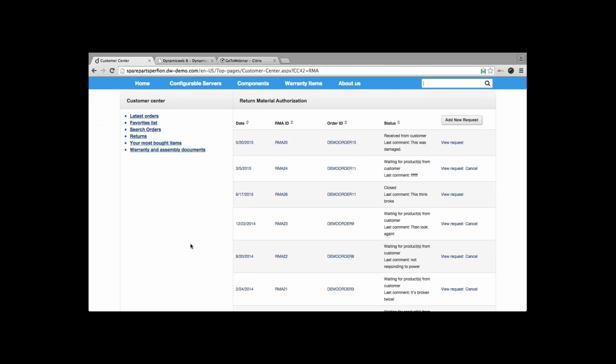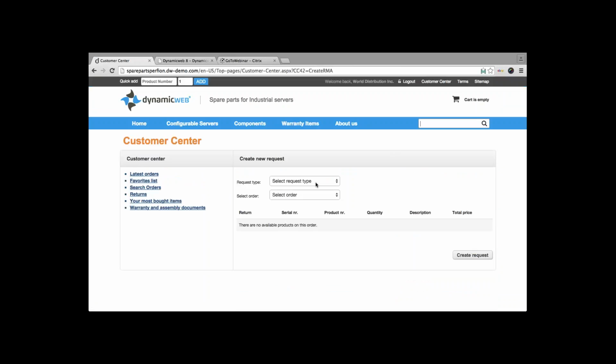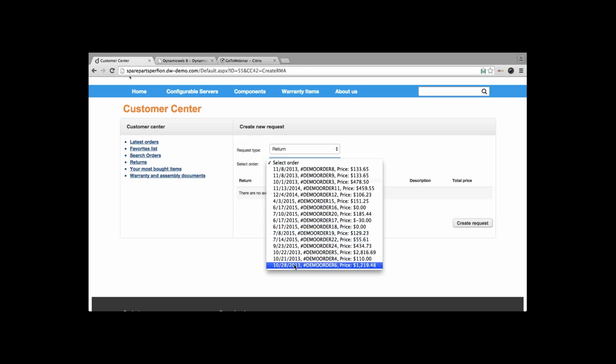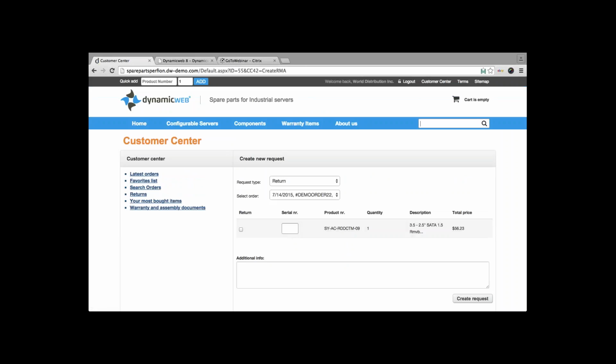where instead of a customer sending a sort of blind email to your sales or customer support saying, I want to make a return on something, without being very specific, here they can use a form that is a very guided way of initiating a return. Whether the return is accepted or not is going to be dependent on your end, but ultimately they can define against what order, select which item they want to return, provide any additional information, and then create the request. So instead of it just being a blind email.